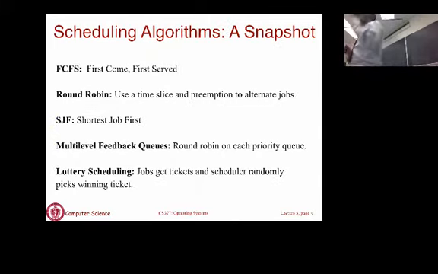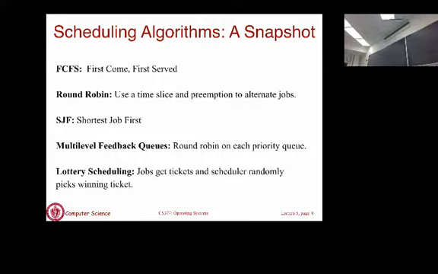Okay, so these are the policies we are going to look at. We are going to start from very simple ones. The first one is going to be first come first serve, or FCFS, a very straightforward policy. Then we are going to look at one called round robin, which, as the name suggests, is going to cycle between processes. And then we are going to look at some others: shortest job first, and multi-level feedback queue, which we will probably get to next time.